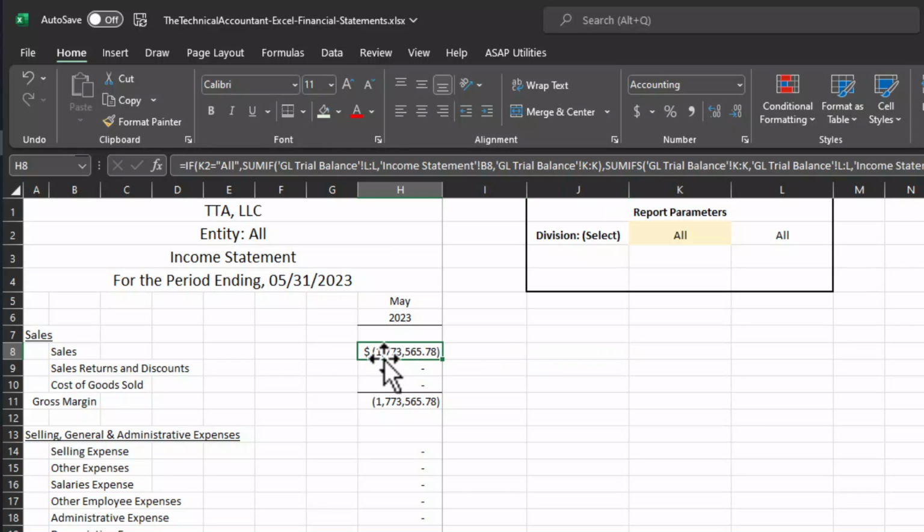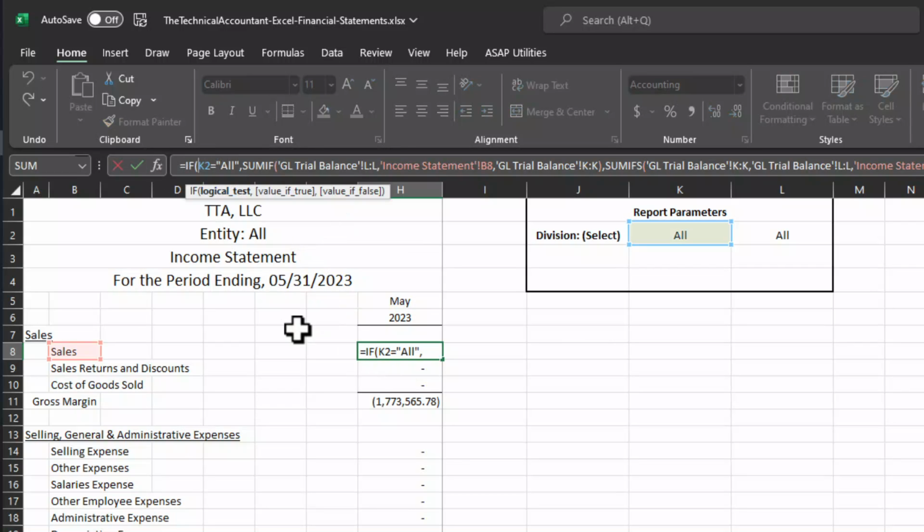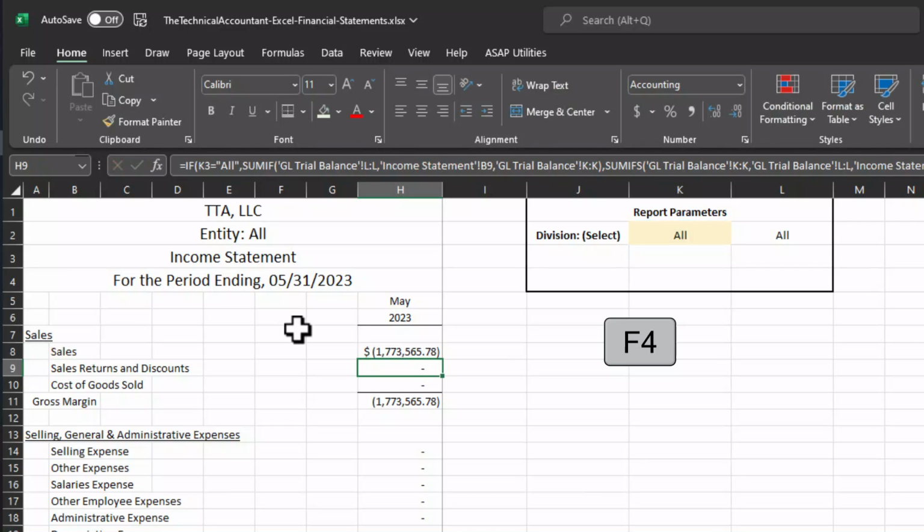You notice when I dragged down the formula earlier, I had K2, I copied and pasted the formula down here. You see it went to K3, it went to K4. Well, there's nothing in K3, there's nothing in K4. So when you copy and paste formulas, if you do not use the absolute dollar signs, which you can also shortcut by hitting F4, it'll copy down. It'll go to K4 because I'm going down 2 lines. But with the dollar signs, you'll see the K2 is sticking. So I'm just going to go ahead and copy that all the way down.